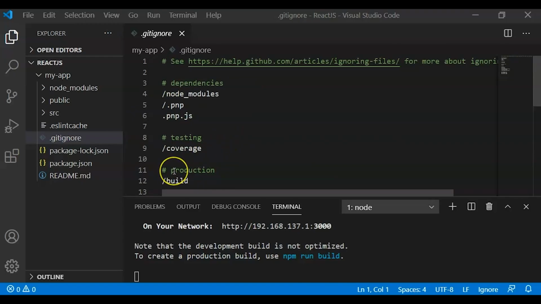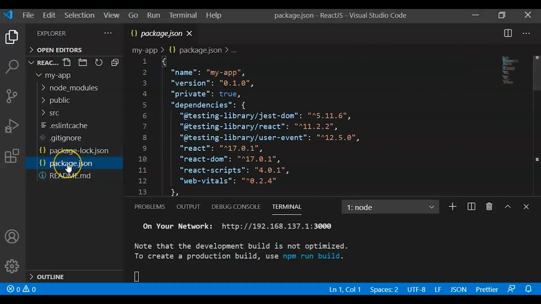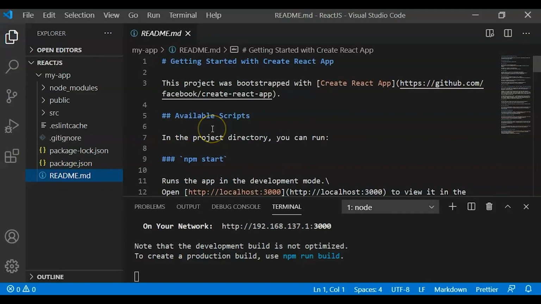The next file is called package.json, and this file contains various metadata that's relevant to our project. It specifies the dependencies being used in the project, which helps npm set up the same environment on different machines for our project. We also have the README file, and this file can be used to define usage or build instructions or maybe a summary of the project. It uses Markdown markup language to create content.